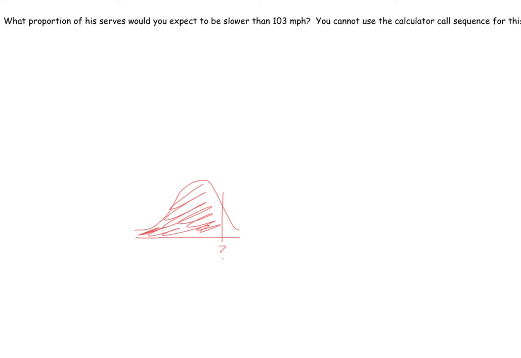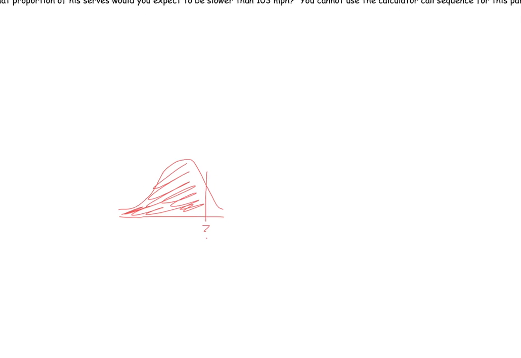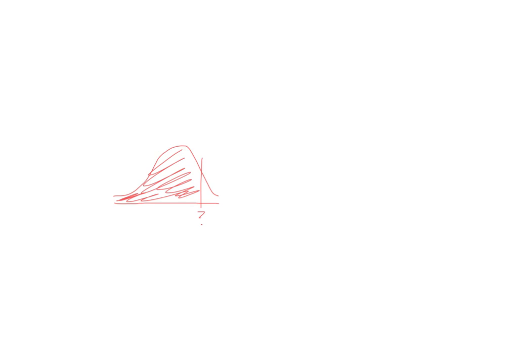Some of you guys might be sitting here thinking, I don't see a left, center, right on my inverse norm. What's he talking about? And that's okay. If that's the case, yours is just always defaulting to the left, which is a good thing and a bad thing at times, and we'll see problems this year as we go through. But this was 90th percentile, which means 90% to the left. So go ahead and inverse norm.